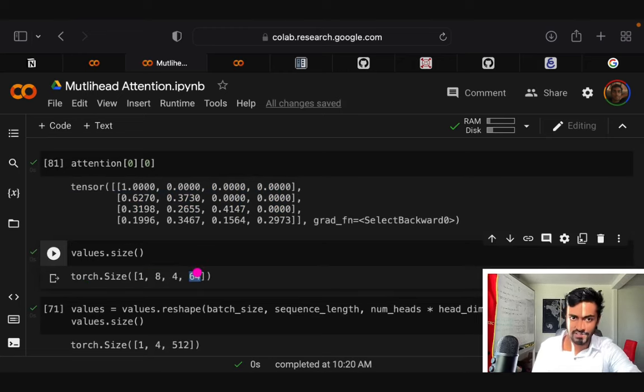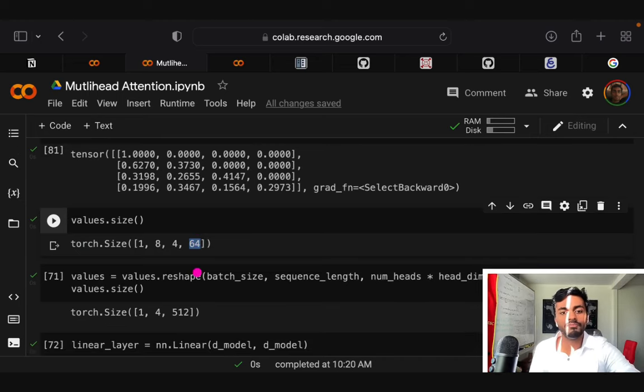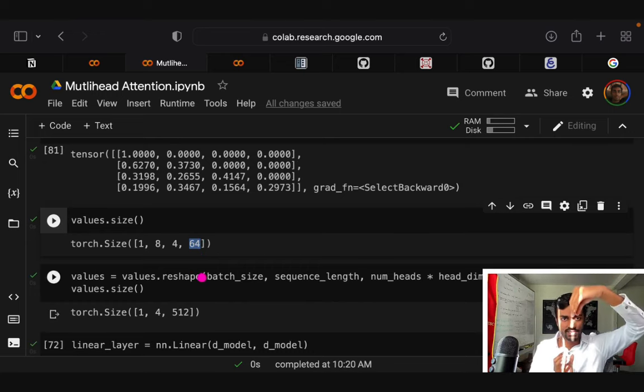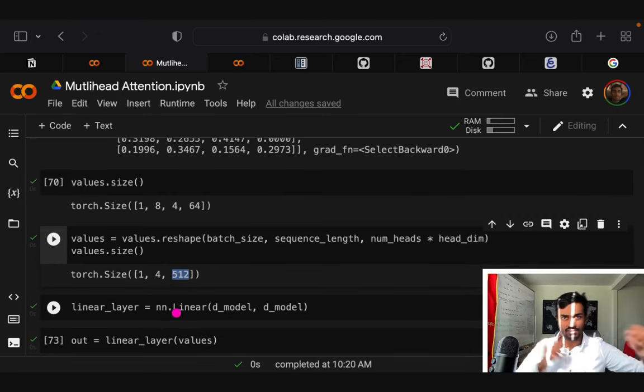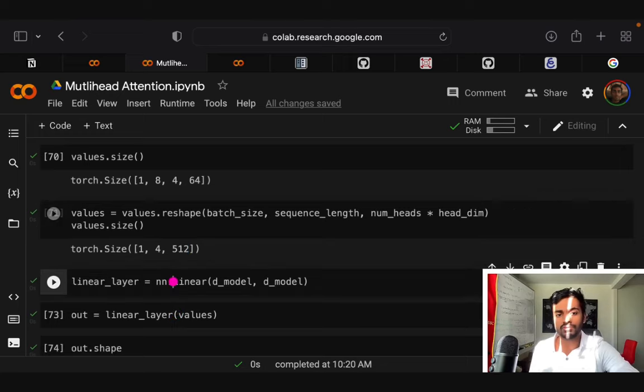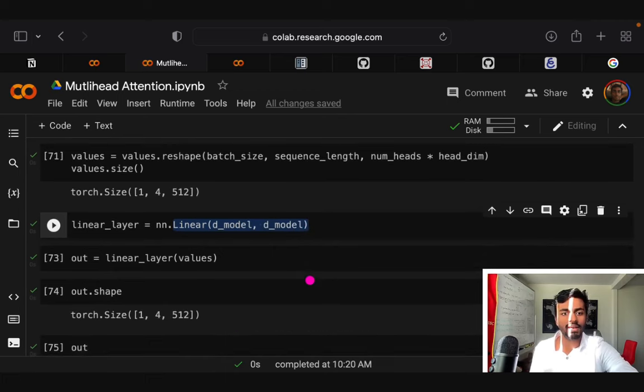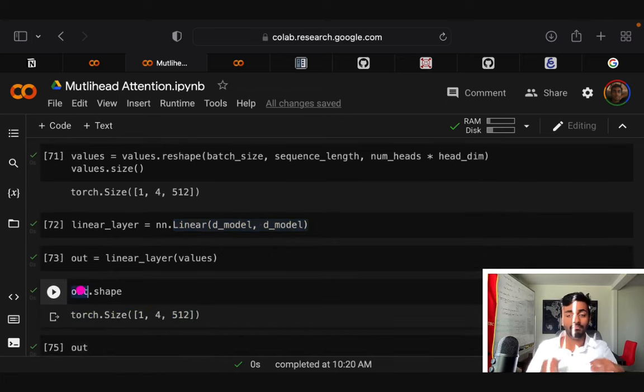Those are 64-dimensional vectors. And then what we do now is combine or concatenate all of those heads together. For 8 heads, we're going to make them 512-dimensional vectors, which is exactly the input dimension. And so that these heads can also communicate with each other the information that they've learned, we are just going to pass it through a linear layer, which is just a feed forward layer, 512 cross 512, and this doesn't change the dimension. And so this output vector is now going to be much more context aware than the input vector was.